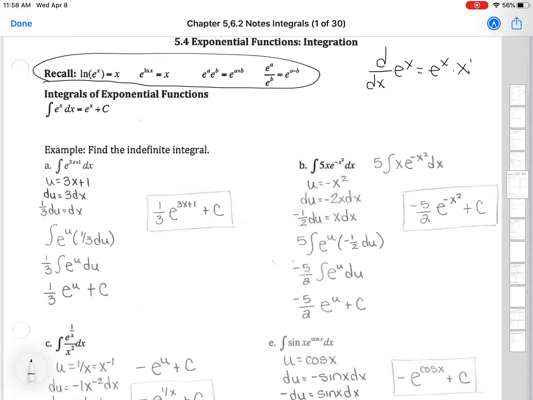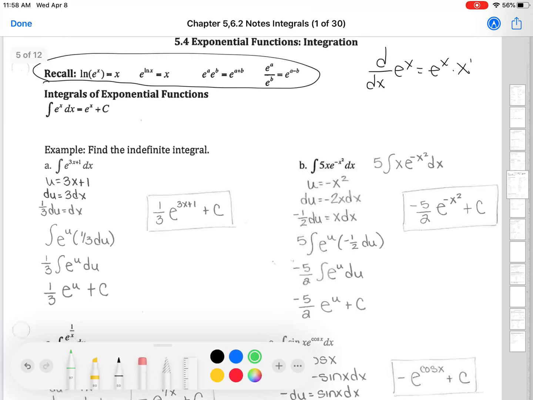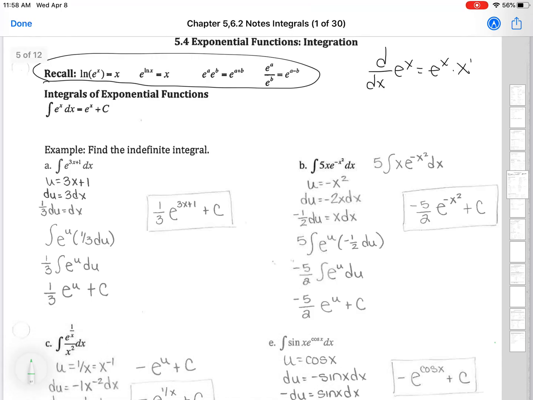The only extra piece is, just like when we did natural log, if there was anything extra in the natural log, you had to make sure that you were using u sub, and the same goes here. So if there is anything besides x in the exponent for an exponential, you have to use u sub for each and every one of these. So I would anticipate that being what you're going to have to do in most cases, because they are not going to be just basic e to the x functions. So for example, we're doing indefinite right now. We'll do some indefinite and then we'll do some definite integrals.